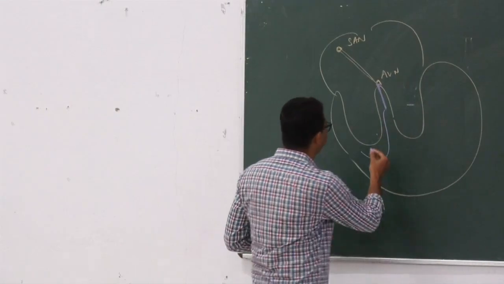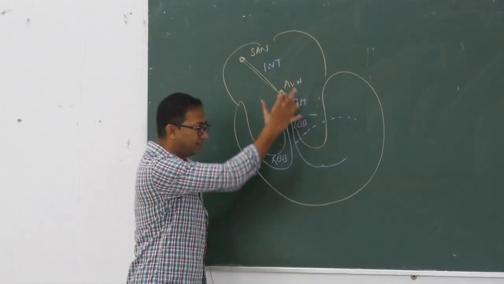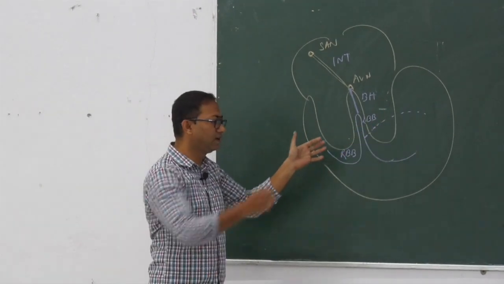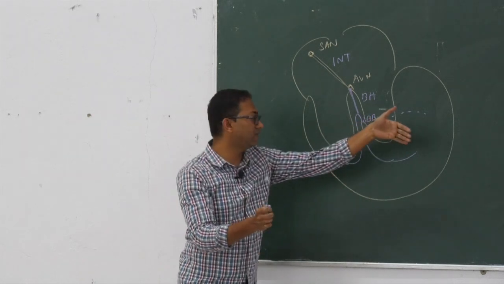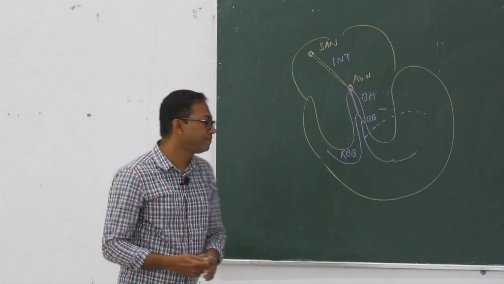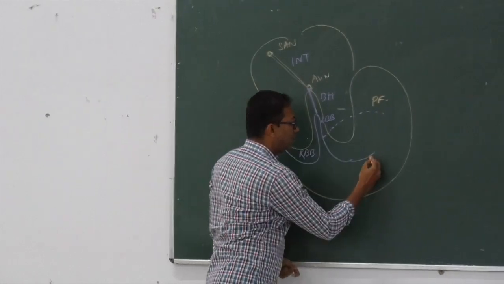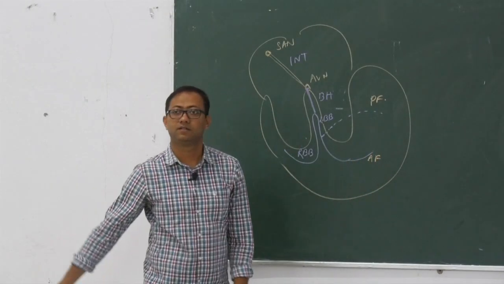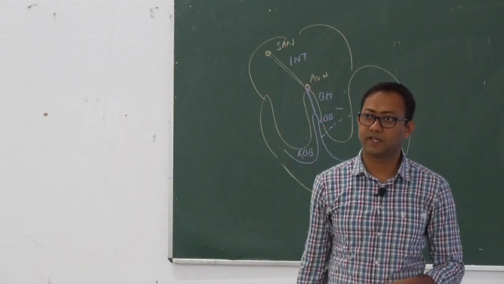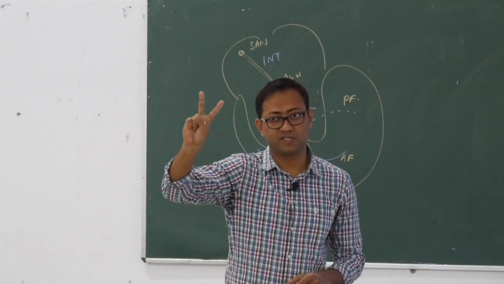Okay, so this is the right bundle branch and it is a three-dimensional structure. That dotted line is the posterior fascicle. This is the heart, so it is moving behind the heart, and this is the anterior fascicle. It is moving in front of the heart, right? So both the anterior fascicle and posterior fascicle are coming from the left bundle branch. Okay. So, the left ventricle needs dual supply, not blood supply, electricity supply.